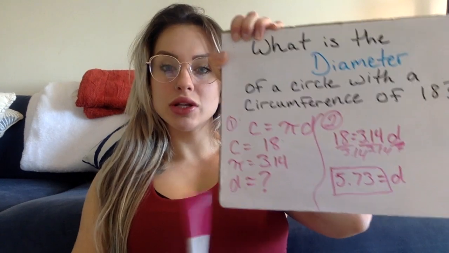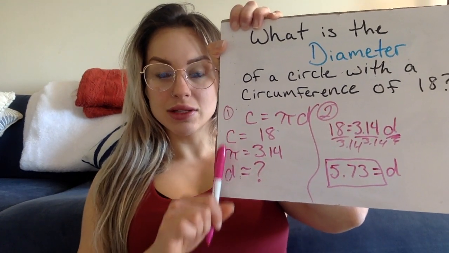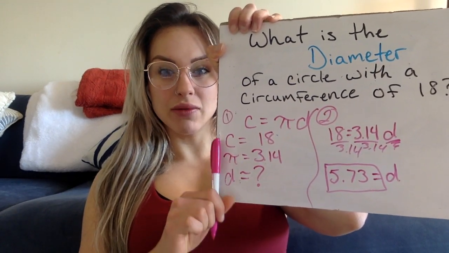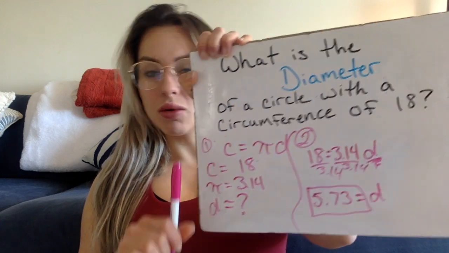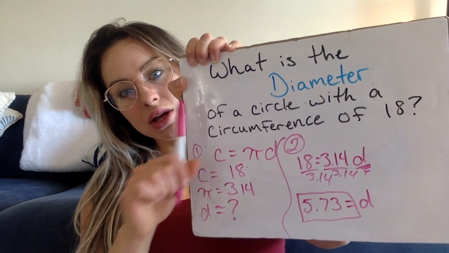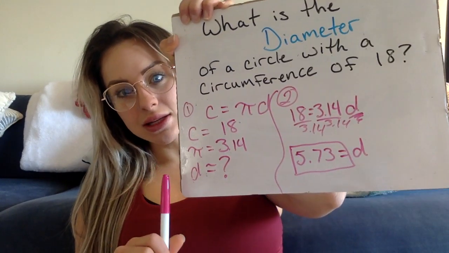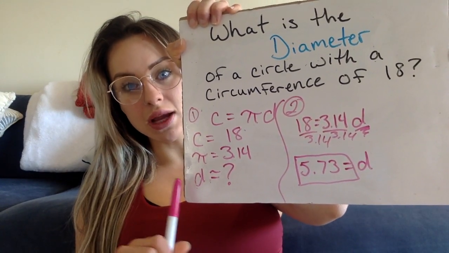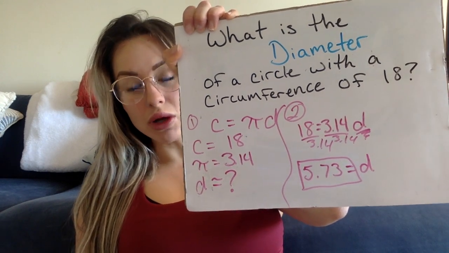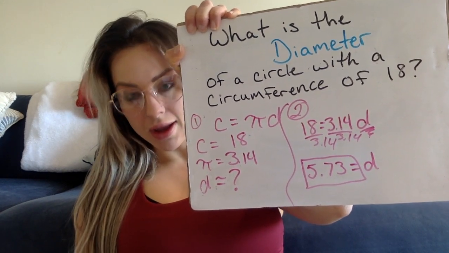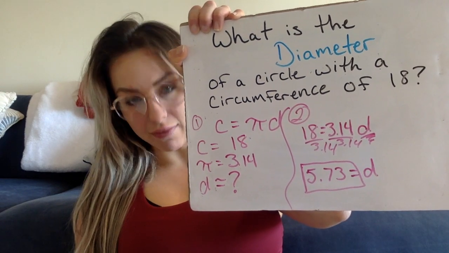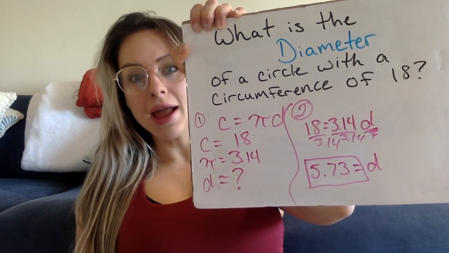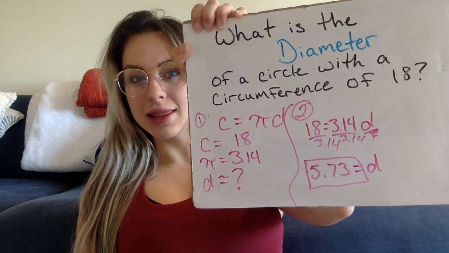So we can rearrange the equation that we have to find any of these, right? So we can find circumference or we can find diameter depending on what they give us in the question. So always write C equals, pi equals, d equals, and then put a question mark in for what you are looking for. And then rewrite the equation with the information you are given, and then solve to find the missing letter.